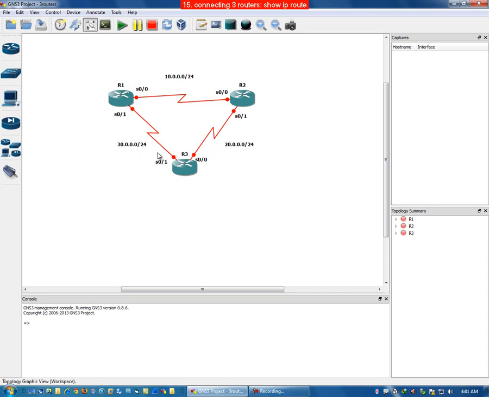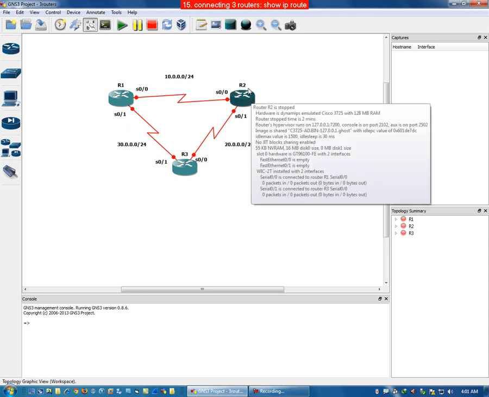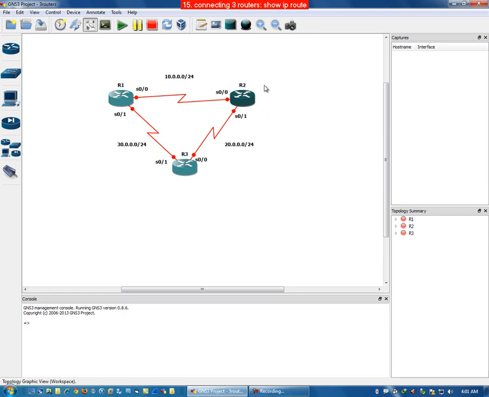For this network, the IP address of this router R1 will be 30.0.0.1. Similarly, for R2, let me use .2 for both the interfaces. Let me use .3 for both these interfaces for R3.